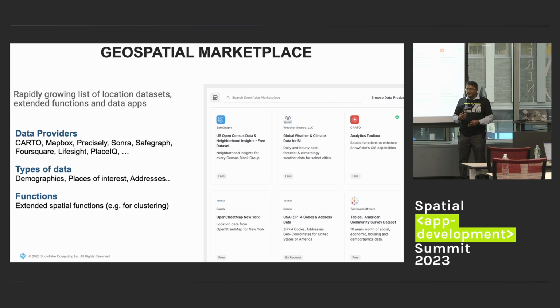You had a question. Is there a specific format you have to publish the data to the Snowflake marketplace? We have the basic geography and geometry data types, so you can store them as geography and geometry data types, which are stored in their own optimized way, and customers can query it the way they want. If they want to see it as GeoJSON or EWKT or WKB, they can have access to that.